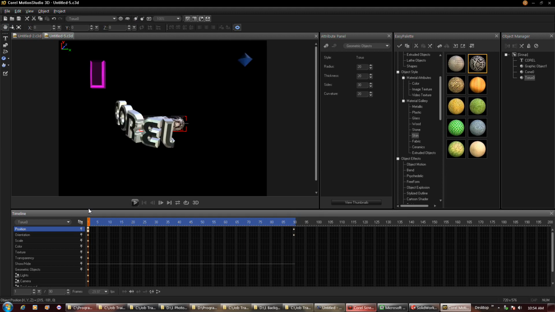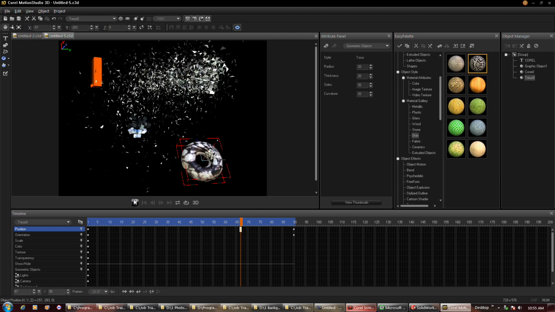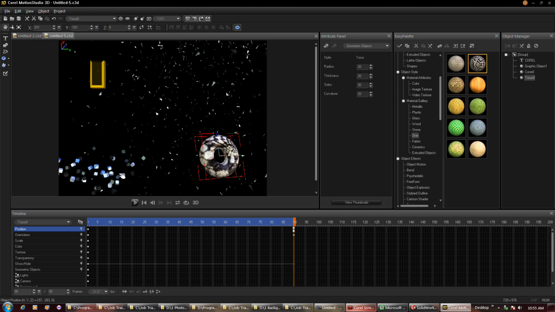Okay, we're at the end of the frame, so go to the beginning of the frame, move it down here. Alright, so there's all that. Save button, I guess.